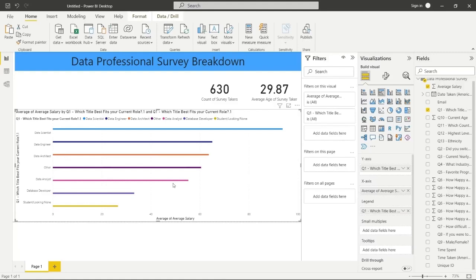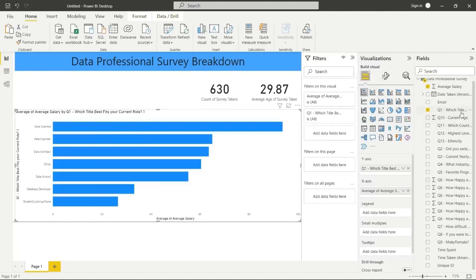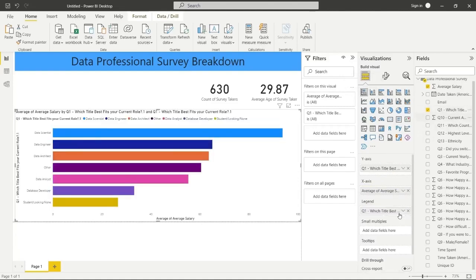And I actually don't like how this looks as the clustered bar chart. Let's try the stacked bar chart and put this as the legend. That's more what I was going for. I didn't want it as skinny, because when you're doing this one, typically they have multiple options per x-axis. And so I think that's why it was that little skinny line. But this one is more what I was looking for.